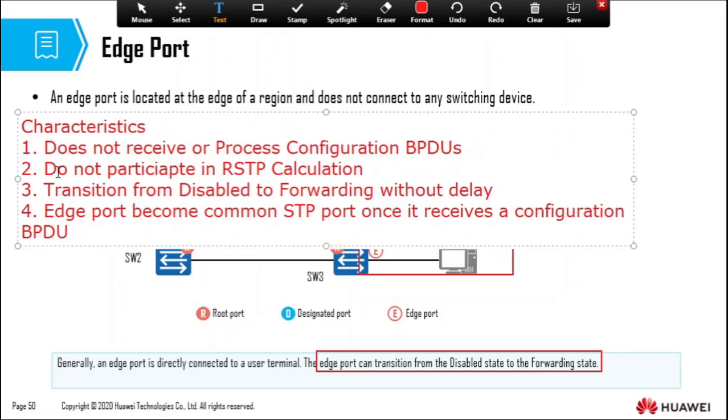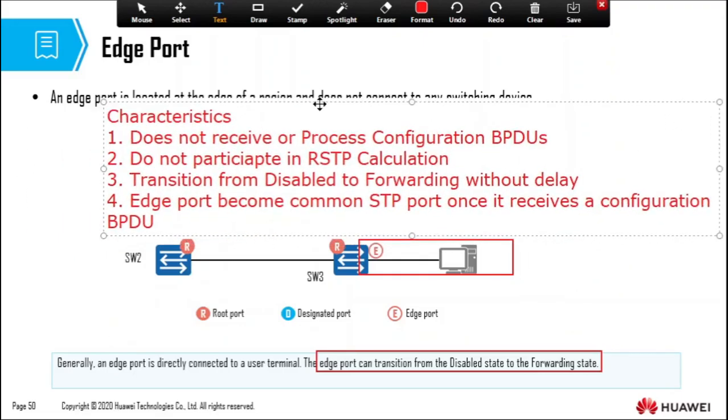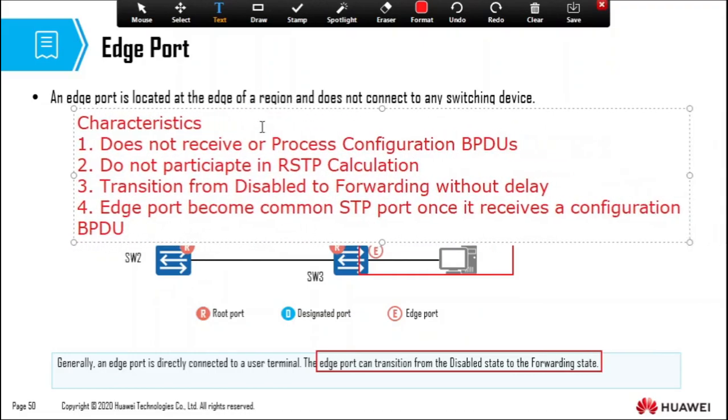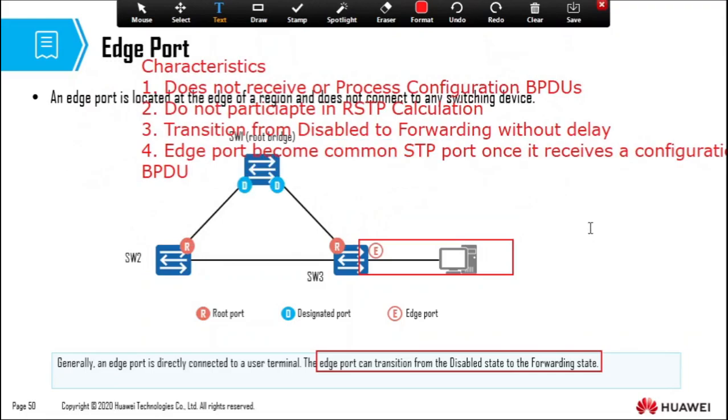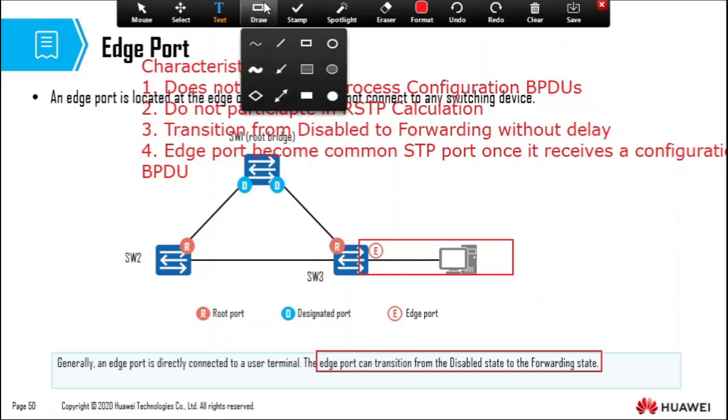Anytime an edge port receives a configuration BPDU, it becomes a common STP port, meaning it's going to trigger network convergence, an STP election.